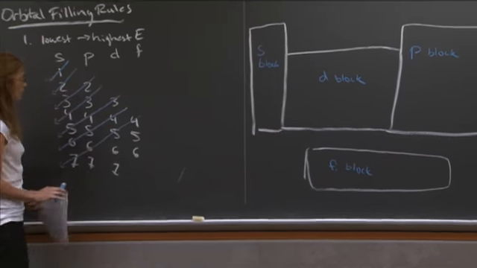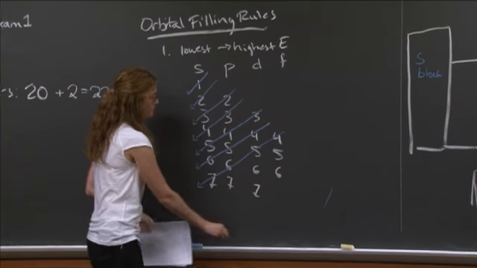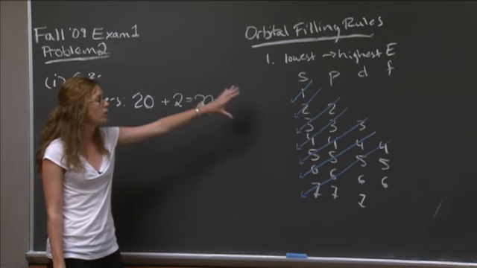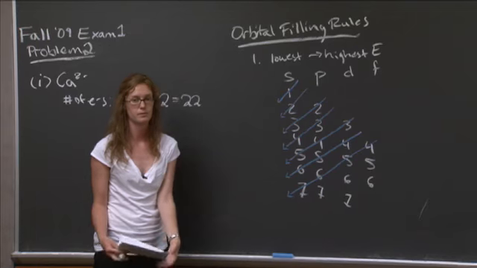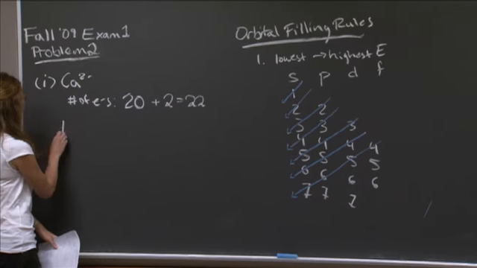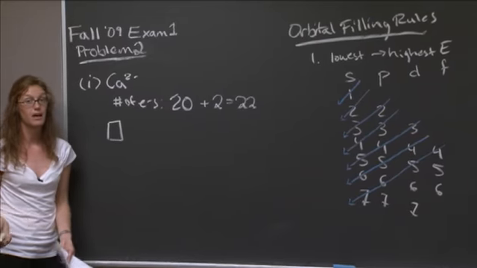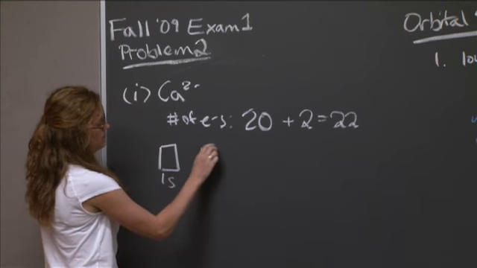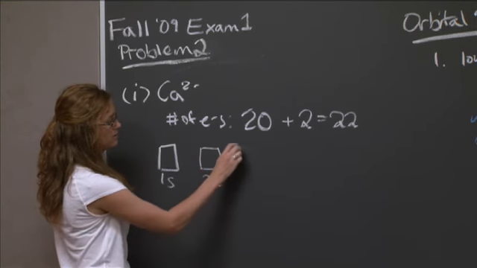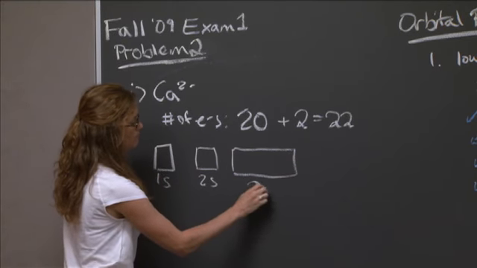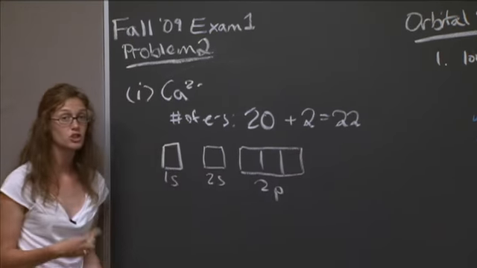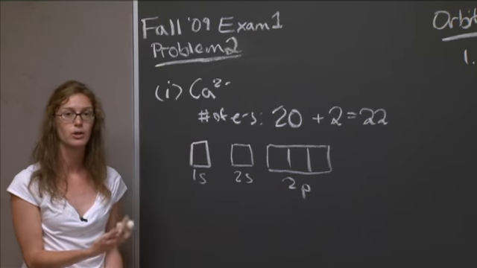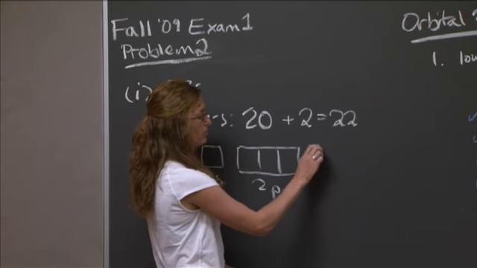Okay, so moving back to our trick, which we'll use now, we know that we have 22 electrons, and we know the order that we need to fill the orbitals. So let's start writing out our boxes, which is how Professor Sadoway wanted us to answer this problem. So we have our 1s, our 2s, 2p. If you're unsure why I'm only drawing one orbital for s and 3 orbitals for p, again, you might want to go review that beginning orbital material.